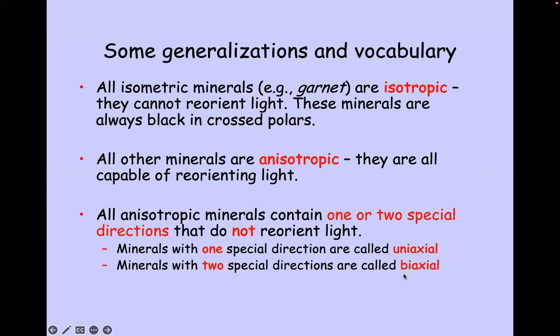So now remember, broadly, transparent minerals, that means the minerals which can transmit light, can be divided into two groups: isotropic minerals and anisotropic minerals. But now we know that anisotropic minerals can be further subdivided into two, that is uniaxial minerals and biaxial minerals. These are the important points that you have to take home today.